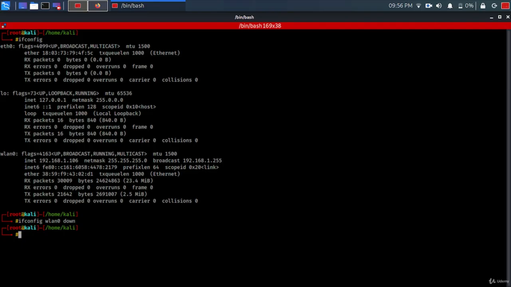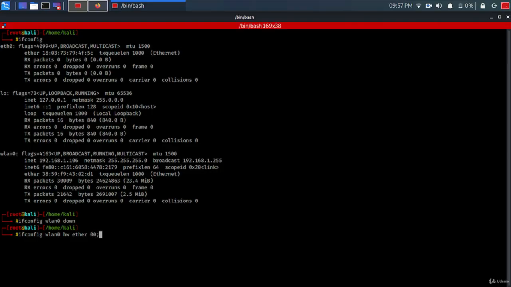The next thing we need to do is change the option that we want to change, which in this example is the ether, the MAC address. First we're going to type ifconfig, then the interface that we want to change one of its options, then the option that we want to change, which is the hardware address. So we're going to do hw ether, then give it the address that we want to change the MAC address to. For example, I'm going to use 00:11:22:33:44:55, very simple.